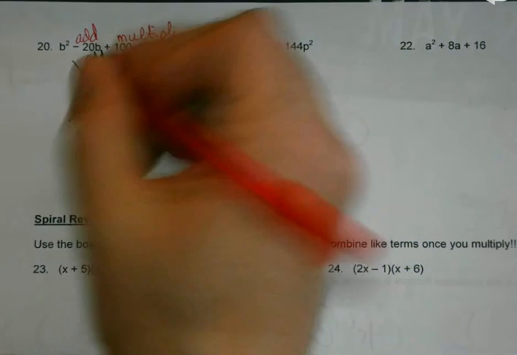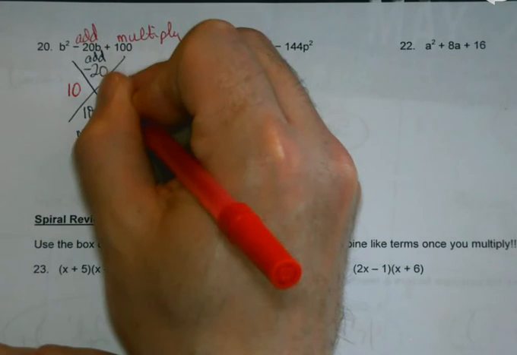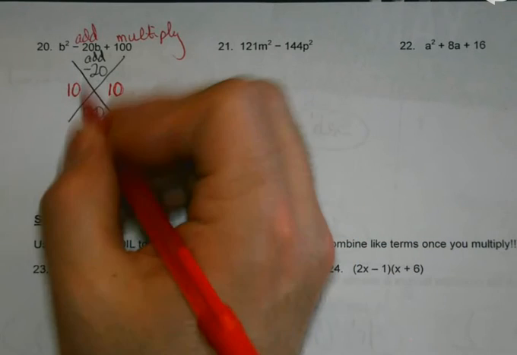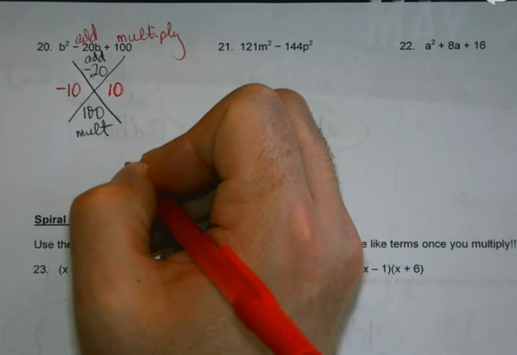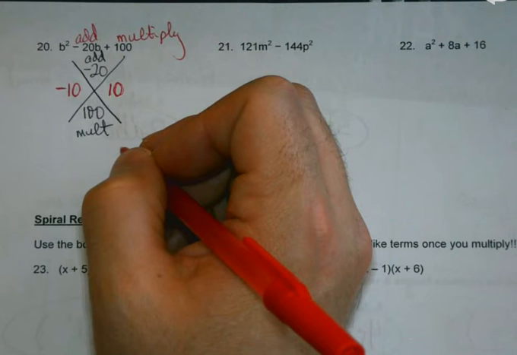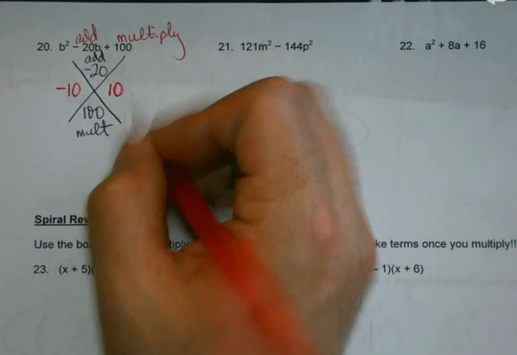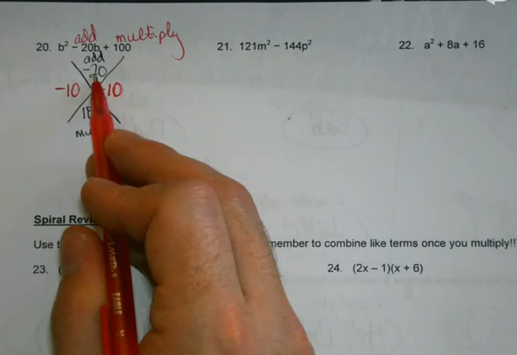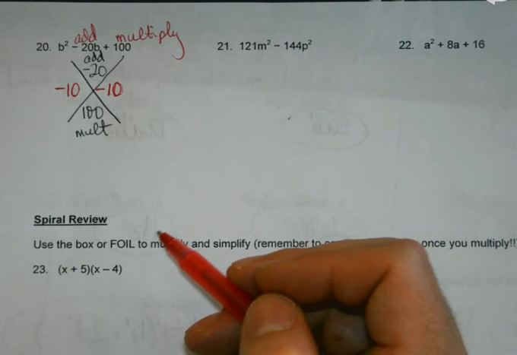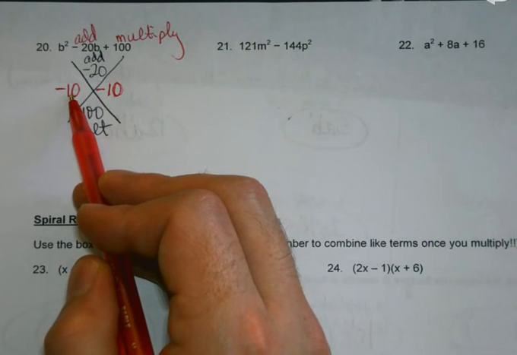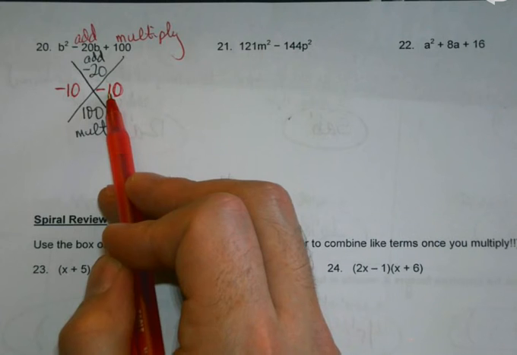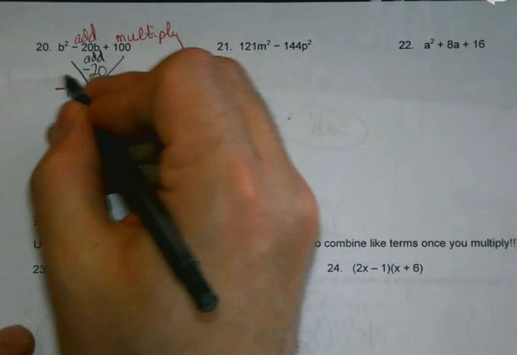Yeah. So here's the one thing I have to watch out for, though. Does 10 and 10 add up to negative 20? No. So is negative 10 plus 10 negative 20? No. That'd be 0. It'd be like I owe somebody 10 bucks, I pay him 10 back. Is negative 10 plus negative 10 negative 20? Yeah. Because if I owe somebody $10, and I borrow 10 more, now I owe him 20. What do you get when you do negative times negative? Positive.